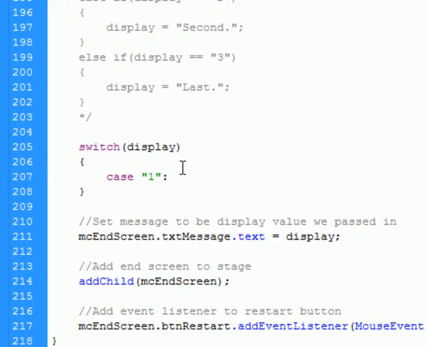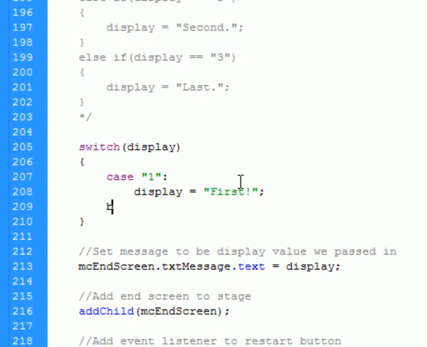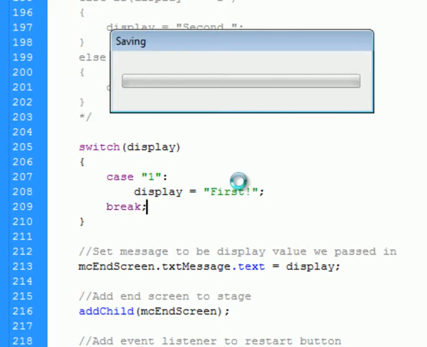So if I put a colon after that, and this is just how it has to work, so you have to have the word case, then whatever value you're expecting out of your variable, then we want to, well, what do we want to do? Let's say we want to set display to say first, okay? And the very last part of this is when you're done with your case statement, because you could have multiple lines here.